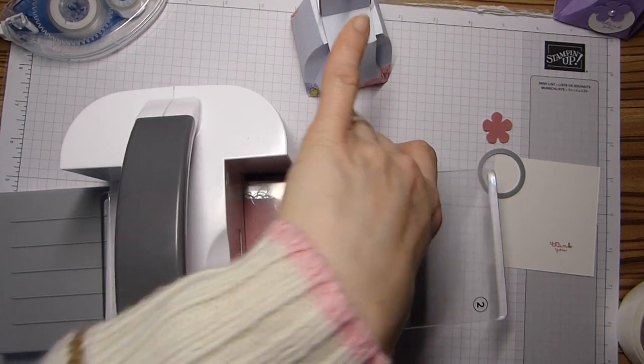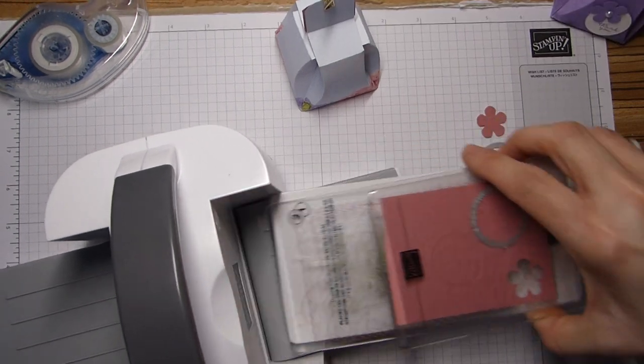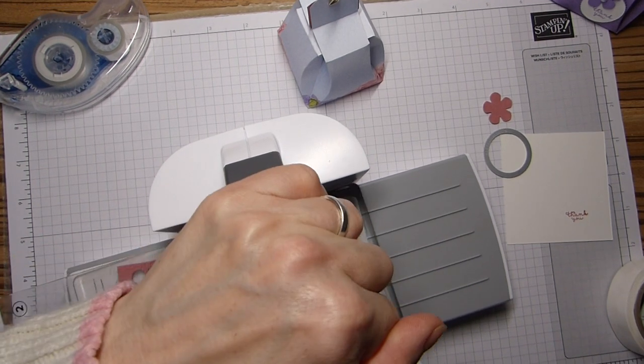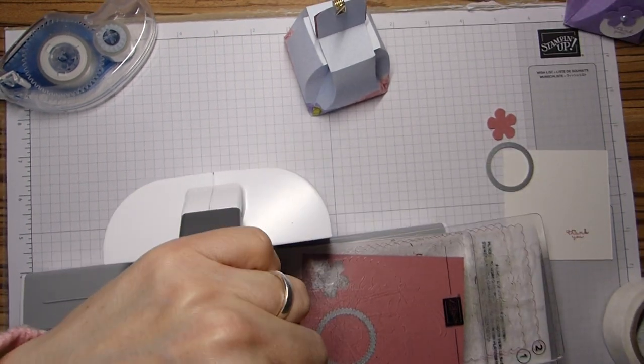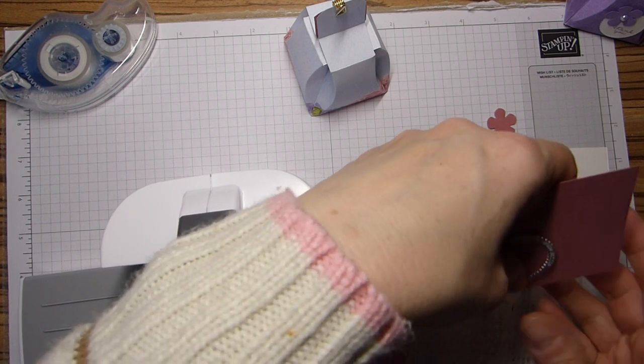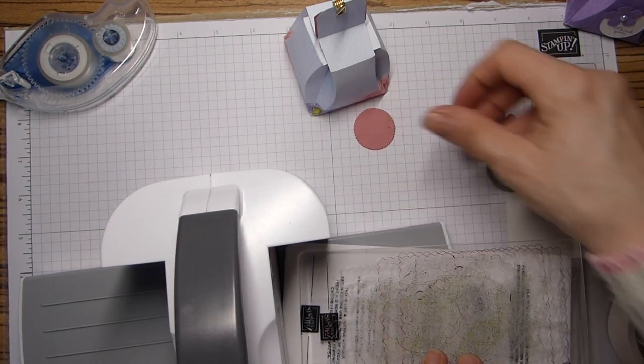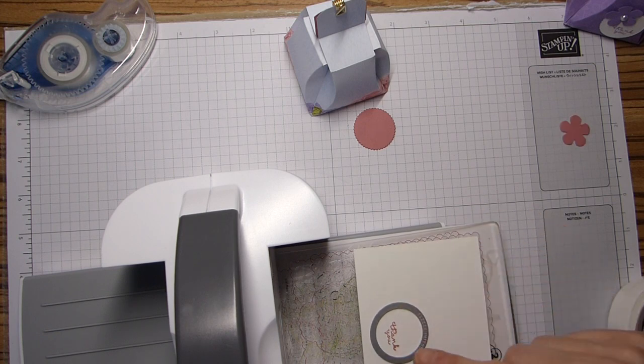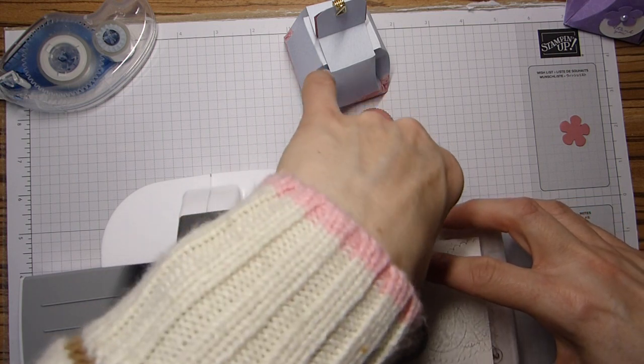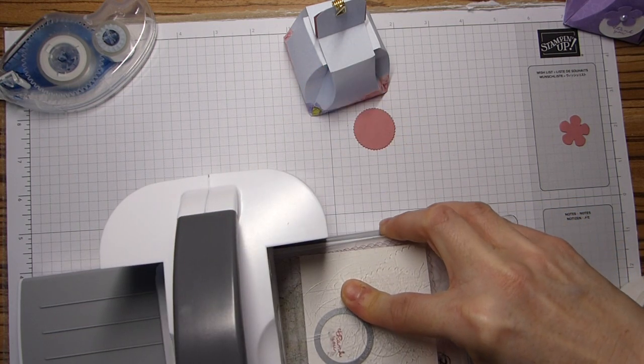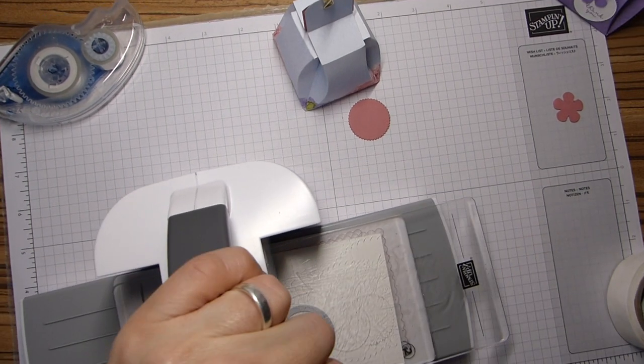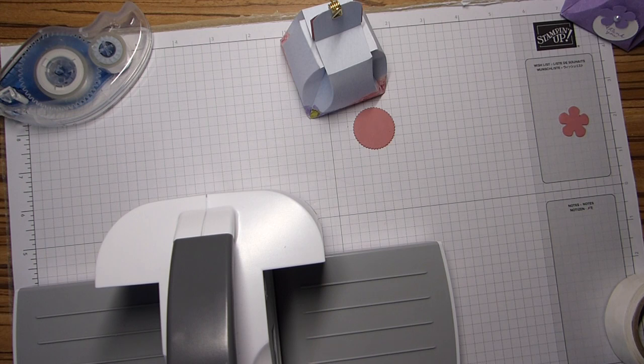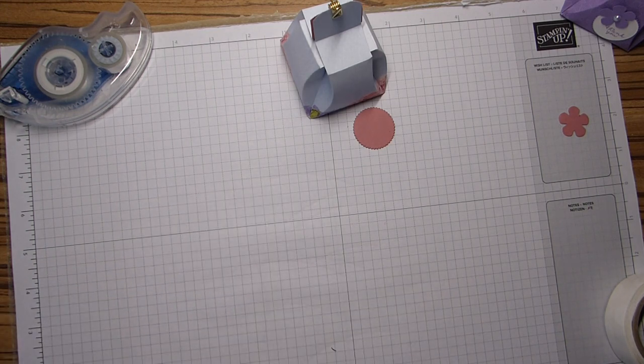And so, all I need to do... That was one of the plates. All I need to do then is pop that on with that and run it through. And I'm not going to have issues with this today. Famous last words. Oh, come on now. Do you know, I did this this morning. First go, no problems. I'm going to see if it prefers going through this side. Look at that. Honestly, I think it must have like a preference or something. So, that's that one. There's my little circle. And then my Whisper White. I'm just sort of setting off slightly. And then I'm going to have the same problem, aren't I? Not liking this. Oh no, it is going to go that way. It clearly saw the look I was giving it, but it is going to work. Otherwise, it's going to be in big trouble. Give it the look. You know the look you give your children or maybe your dog or your cat or whatever, if you're disapproving of it.